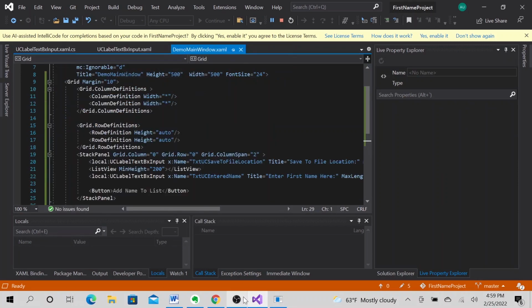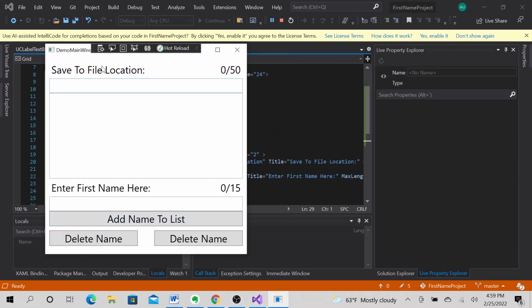So let's cancel out of this, open this back up, and as you could see, if we start entering our name, we will show it changing, and we could maybe keep typing and it will stop. Like you can't type more than 15 characters, and you could back out and just have your name there. So right now we don't have any of these hooked up, and we can also type our file location. We can say first name dot text file. All right, so that's where we will stop at today.